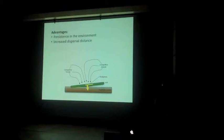Gives you some amplification. If you can grow competently within a leaf, you can potentially start with a much greater mass than a single spore. Gives you this adventitious microclimate. When a leaf, presumably these fungi are using these leaves as dispersal vehicles, it gives you this place to get started from.